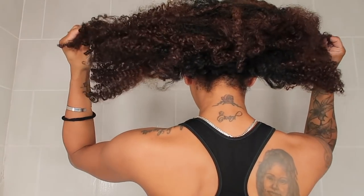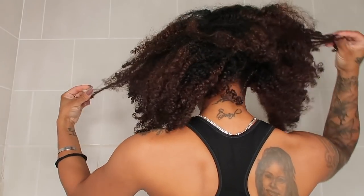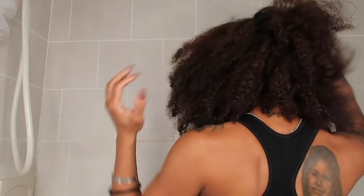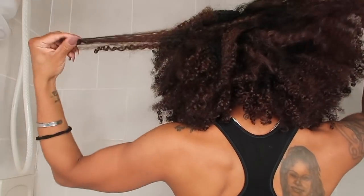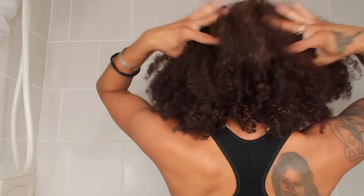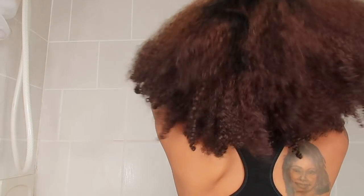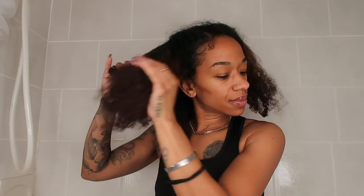Okay guys, so this is the state my hair is currently in. I have let my hair go and I'm not proud of this. I think this is the longest I went without detangling it. It was so dry and itchy and might have added color treated, so I need this treatment now more than ever. I have used most ingredients consistently except for eggs and mayo, being that my hair is protein sensitive, but every once in a while your hair thirsts for some protein to put some life back into your weakened strands.